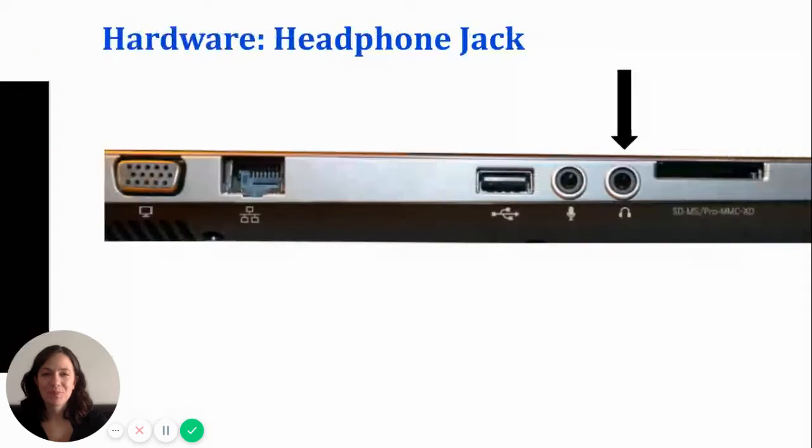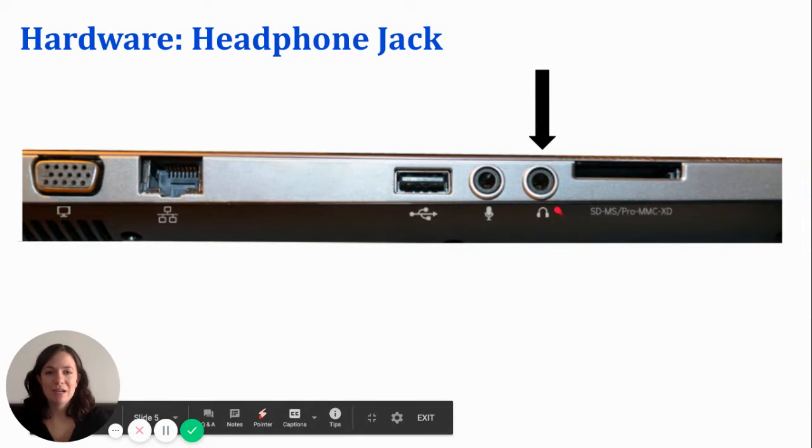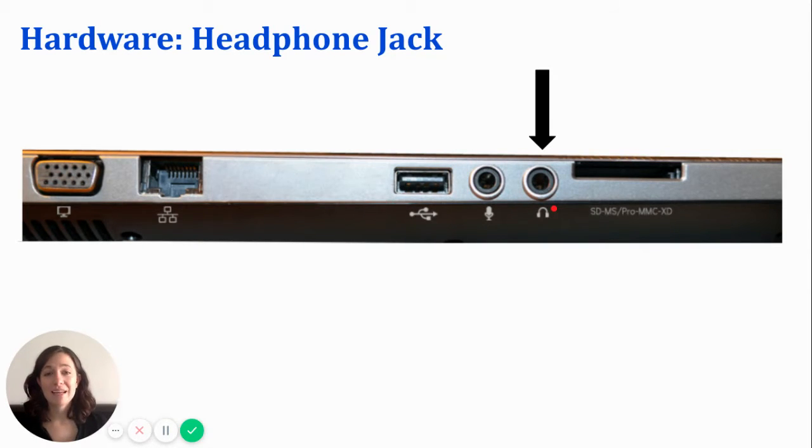up. Okay. Now, you might be familiar with this symbol right here. Looks like a pair of headphones. So that is the universal symbol for headphones, and we call this the headphone jack. So that's where you plug in your headphones so that you can listen to your videos, your music, and no one else around you needs to hear.